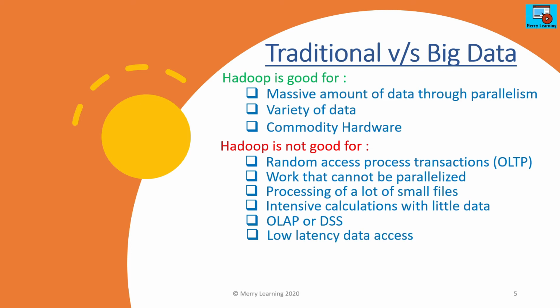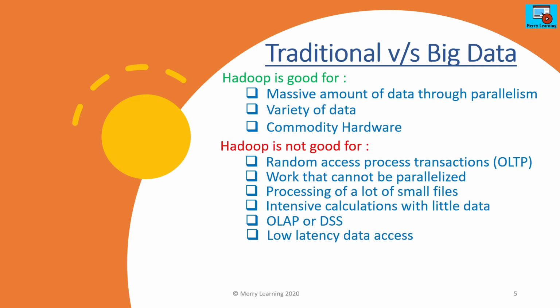Also, if there is a need for low latency data access, Hadoop is not the best choice as Hadoop works on the concept of batch processing. One thing to be noted is, as there has been a lot of development and enhancement over the years, now some of these limitations can be overcome indirectly using different available technologies.